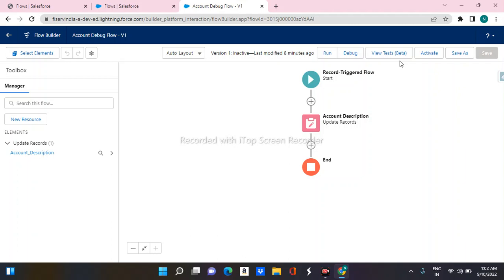So you will be more confident while testing the functionality. It will save your time, because activating and deactivating takes time, and also a lot of versions get created, right? To avoid those things, during development we can test through the debug and view test.